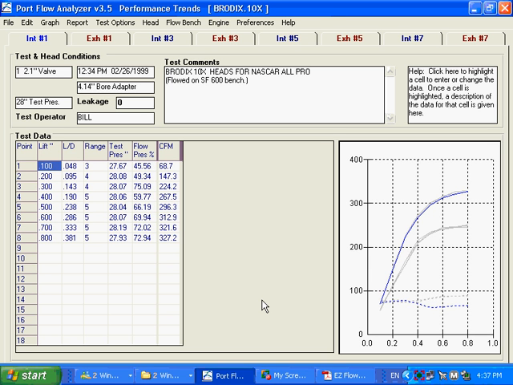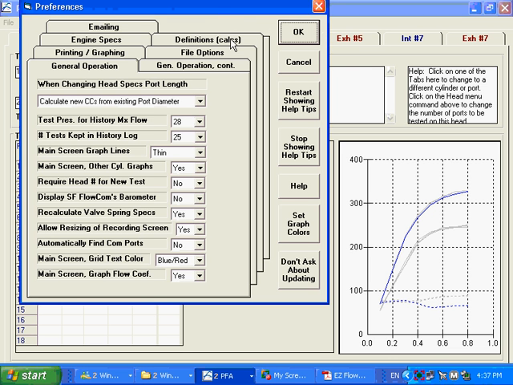We've covered in a lot of these movie files about how you record data and how you get a test running when you first get your program. But now we're going to get into how you analyze the data. What is the data telling you? And I think we showed you in a previous file here.